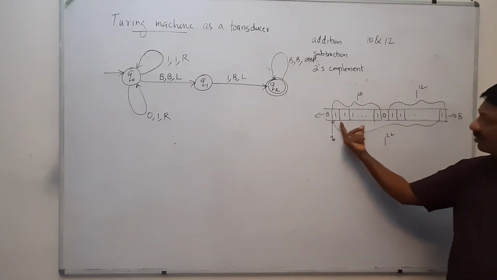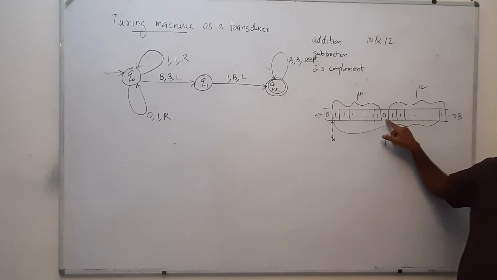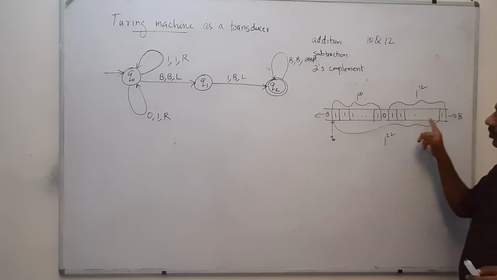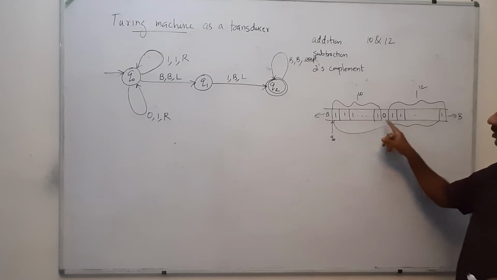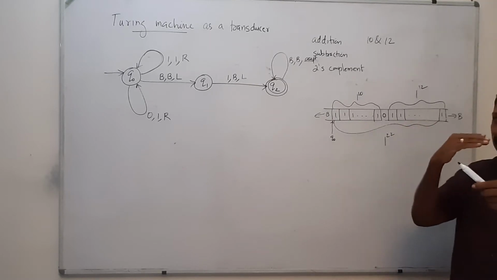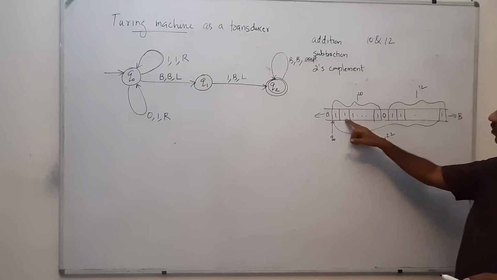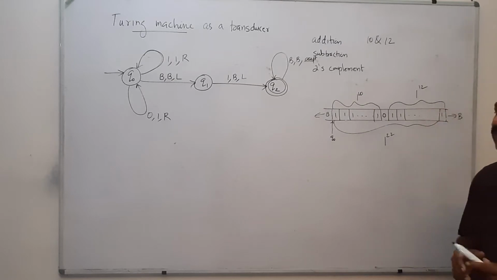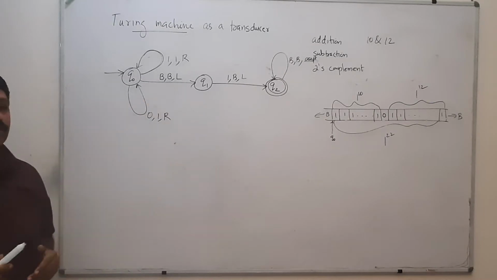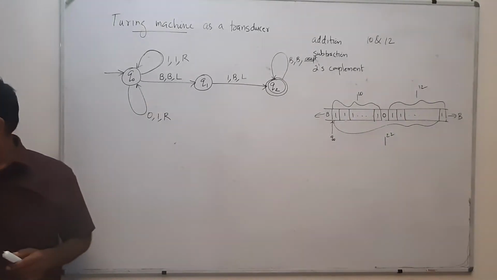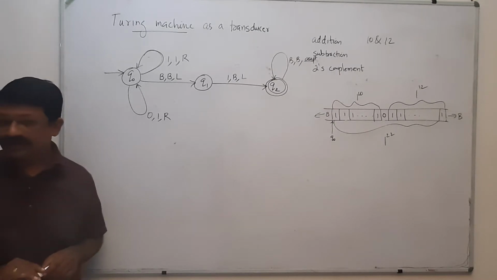Here you have 10 and 12 in your tape, and that is separated by a single zero. And once you do this, starting from state Q0, if you are reading all this and you process it, after doing all this, 22 ones will be there in this tape, and that is the representation of unary 22. That is why these two are added. Okay, subtraction you have to do yourself. Subtraction, do it as an exercise.